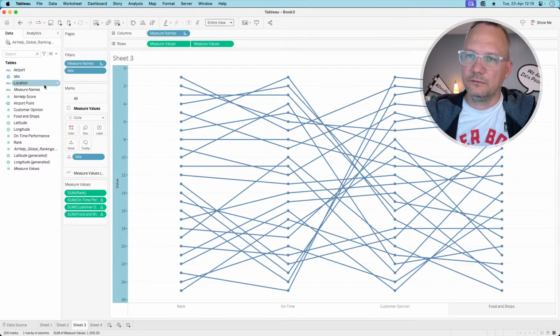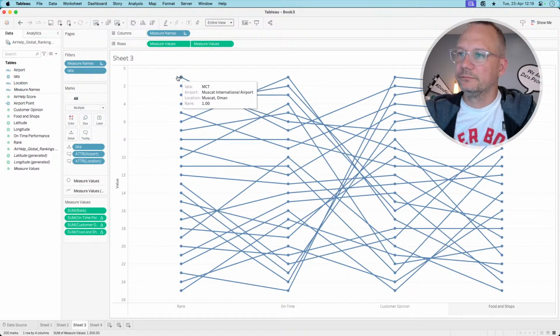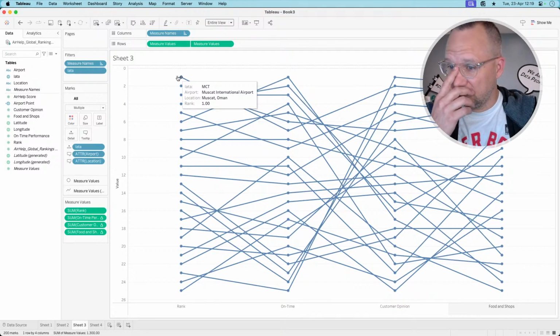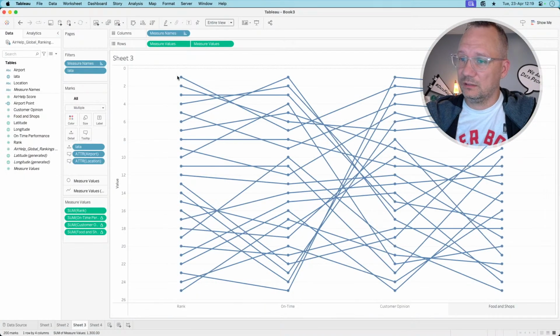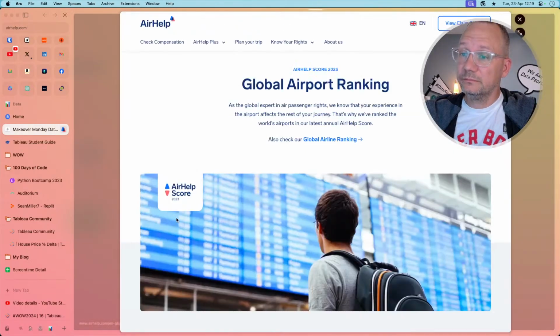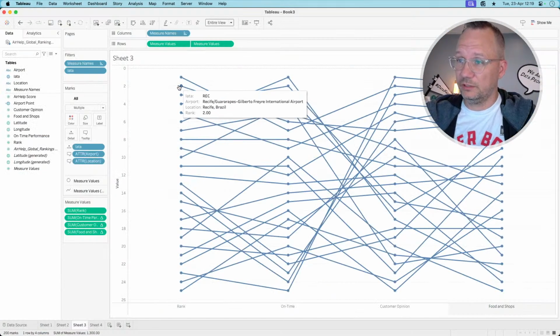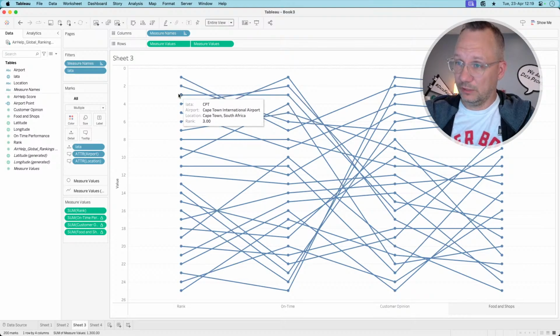So let's just make sure. Within, we have the airport name and location. So we have the Muscat International. Is that what we found? Yep. Very good. So we know that that's working. And then this one is in Recife. And we have Cape Town.